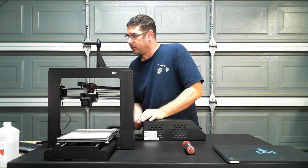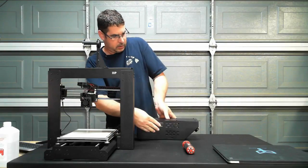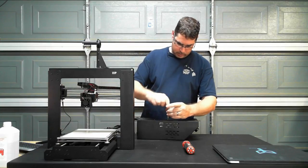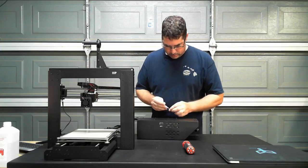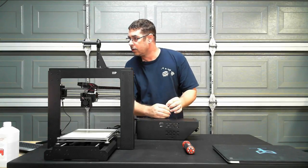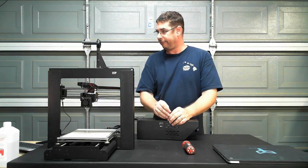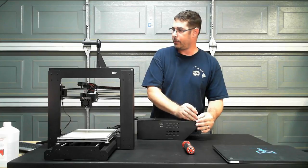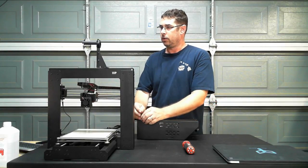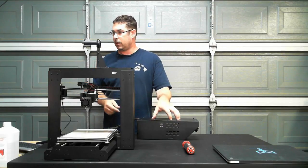Yeah, the Remix can run 6XS. Okay, so that's there. Good. Paul, the Remix may fit in this box, but it would probably not be the best idea. It's really large. It would be awkward to get at the connections, and you probably don't have adequate airflow inside of this particular box for it, just because of the power supply being inside of there. If you remove the power supply from this case, it would most likely work.